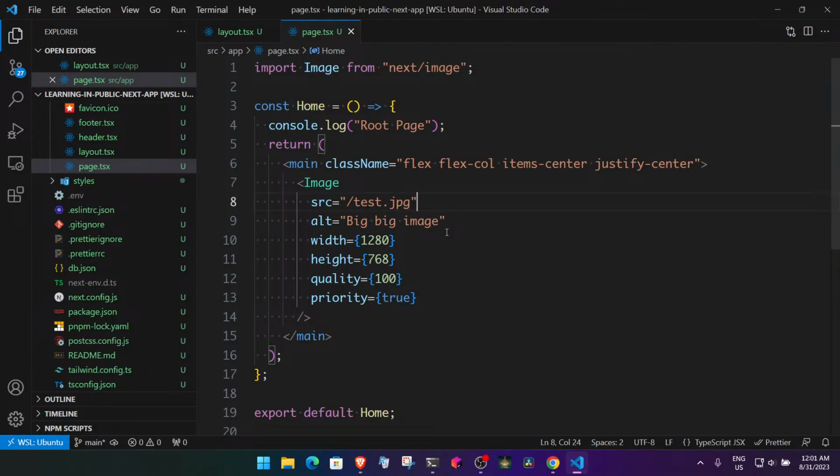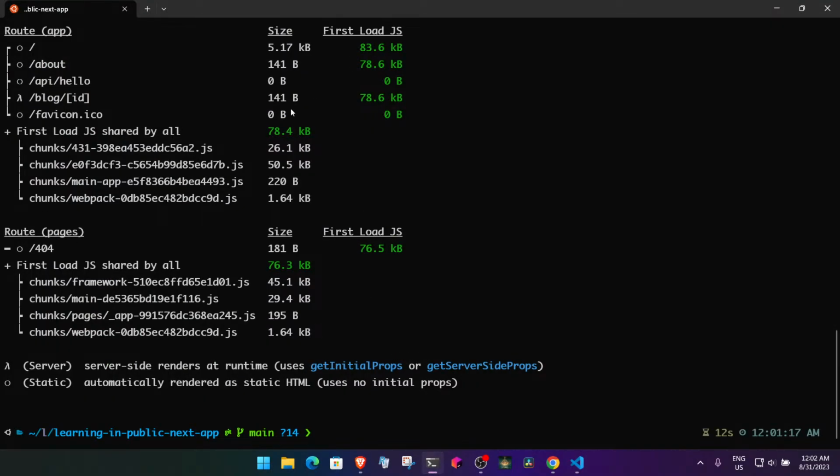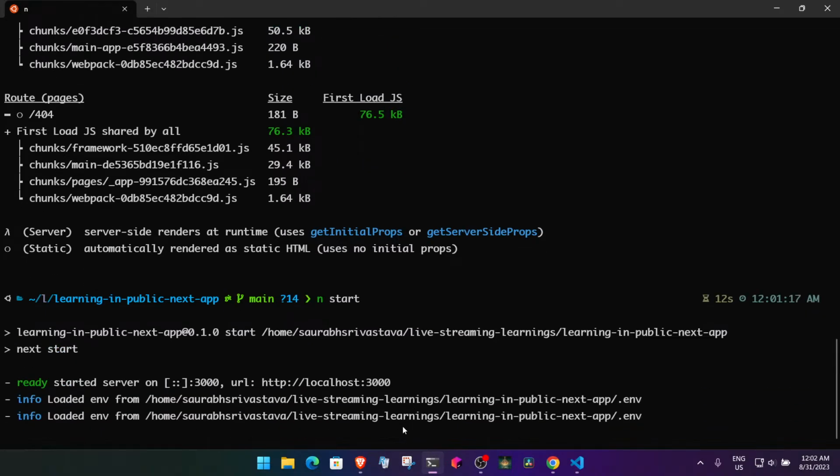Anyways, if you haven't watched yesterday's video, you can just go back at the very end and you will find that I optimized certain things using the inbuilt feature of the image tag. And one thing that I did do is install something called Sharp, basically pnpm add sharp. It's a package which is recommended by Next.js in the documentation itself. It was showing right here. Okay, so I'll just start it now.